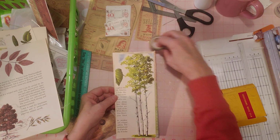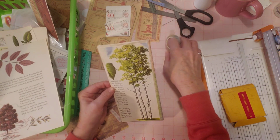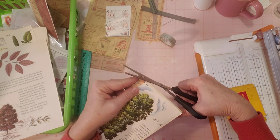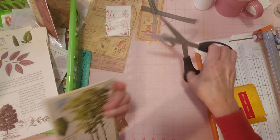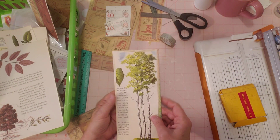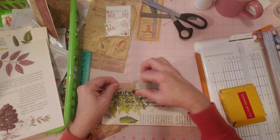Okay, so what about the back? Should we leave the back alone? Still got a piece sticking up there. Cannot get that off, can I? I have to get sharper scissors. Okay, so that looks good, and I think we need another piece on the back. Okay, let's do it.